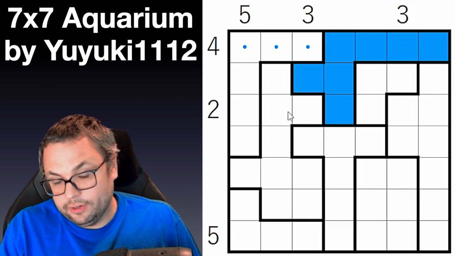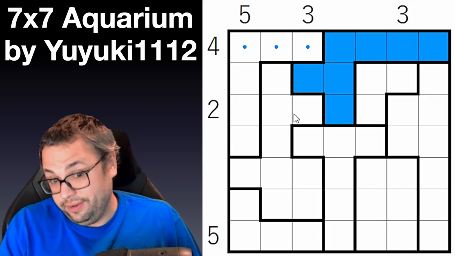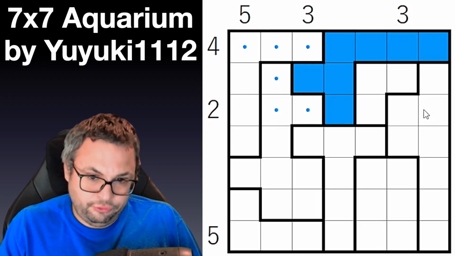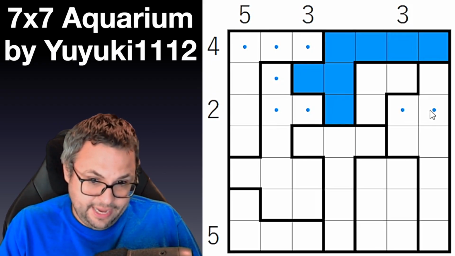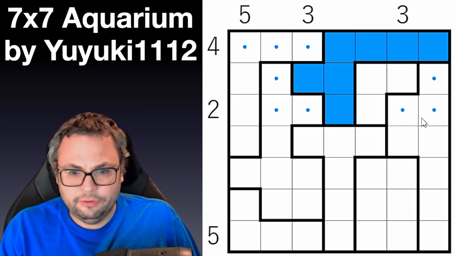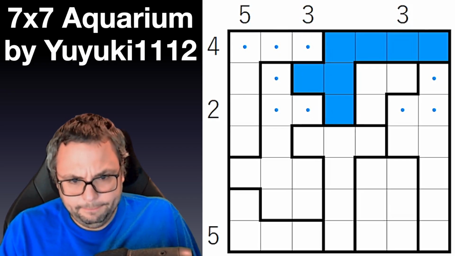Also, we might as well mark this 2 in this row. I can't add water to this tank up to this level, because if I do that would put 3 cells here rather than 2. And the same is true of this tank, like that. So we can fill some air.